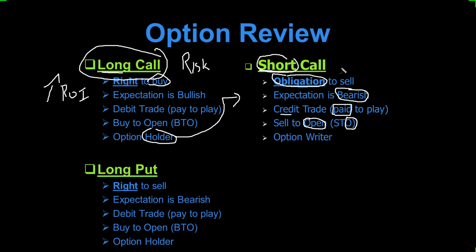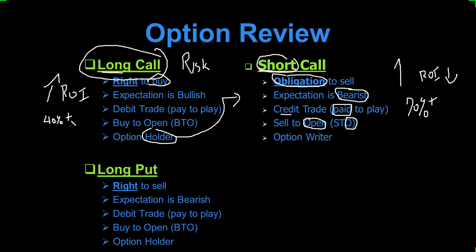On the short call side, because they don't bear the risk, generally their potential loss can be higher and their return on investment is lower. And we'll show that in some P&L graphs. So this is the world that the short call or the credit trade player lives in. But the probability of success is generally 70% or greater for the credit spread trader. Over here on the long call buyer side, their probability of success is around 40%, maybe a little bit less than that depending on their strike placement.